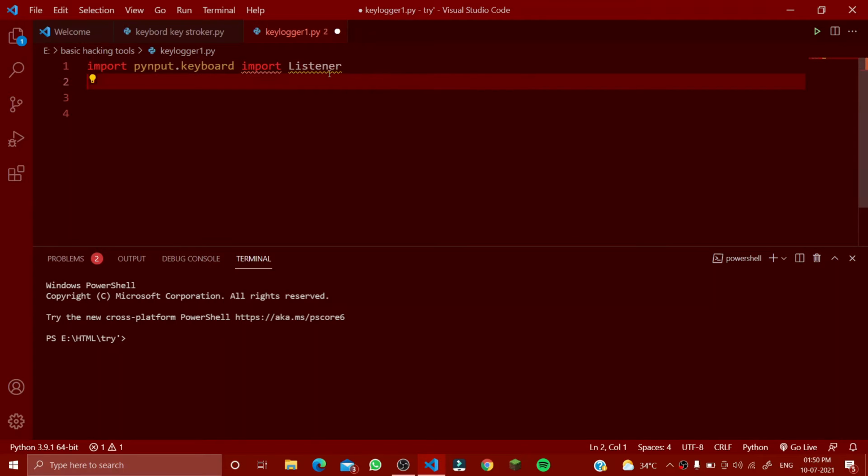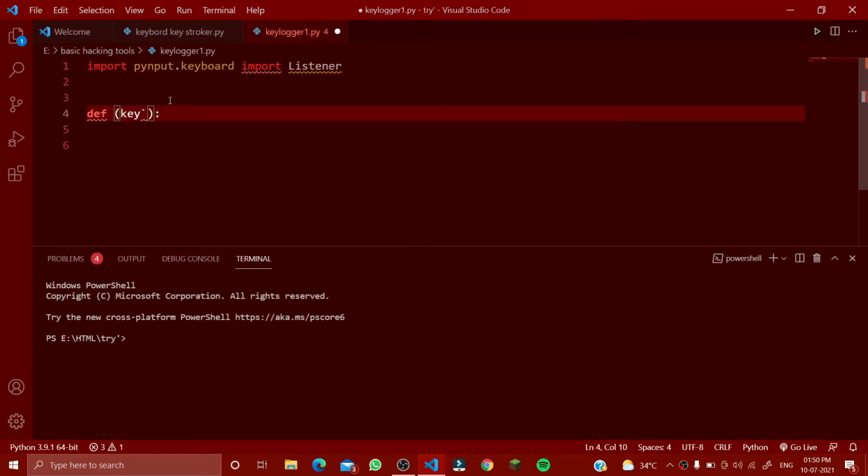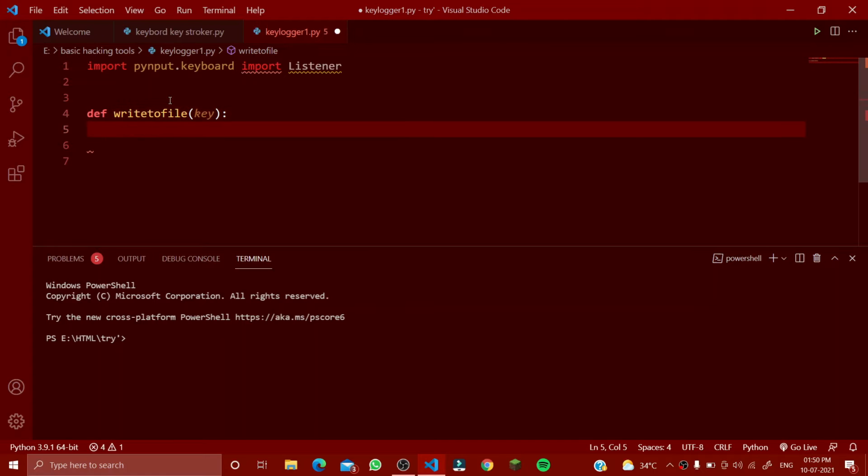Import Listener. Now what we have to do is make a function called write to file. So we'll say def, make a function and pass key into it. We don't have to use spaces, so we'll say write_to_file. Then we'll make a variable called key_data.